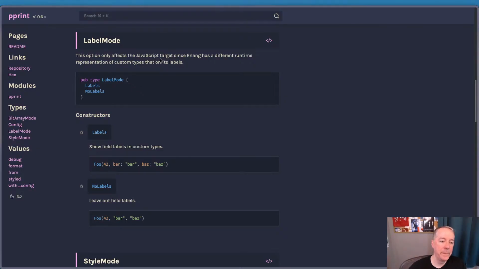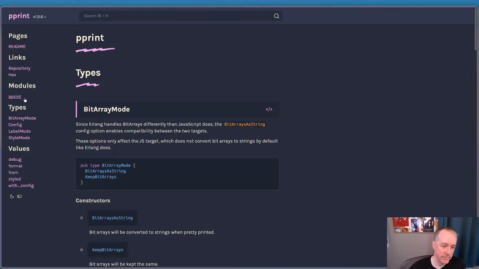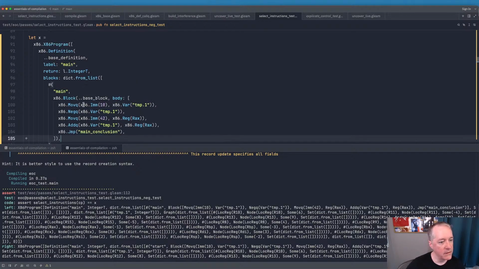Okay. Bit array mode. Okay. pprint. That's interesting. Pprint and Birdie. That could help, especially if Birdie will show me good diffs that have enough context in them.